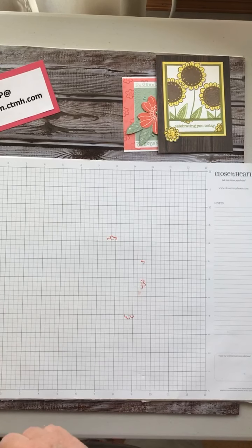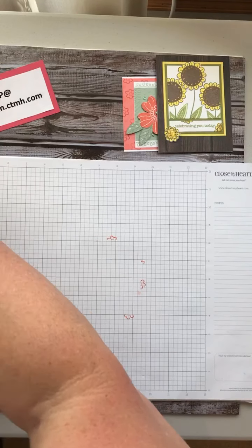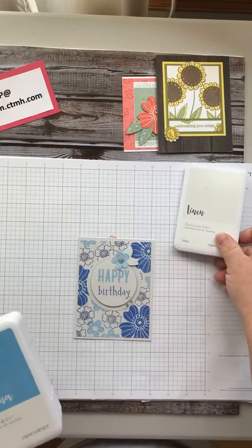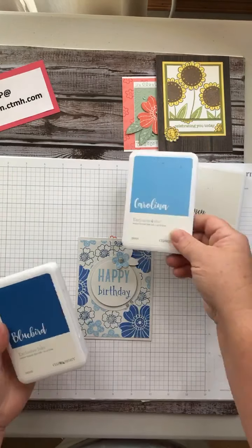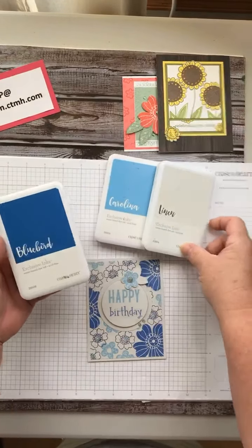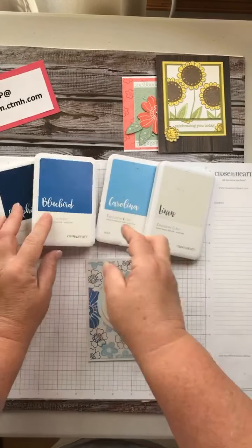Get those out of the way. Next up is this one, and I will pull in the colors. So we use linen. I used linen, Carolina, sapphire, and bluebird.